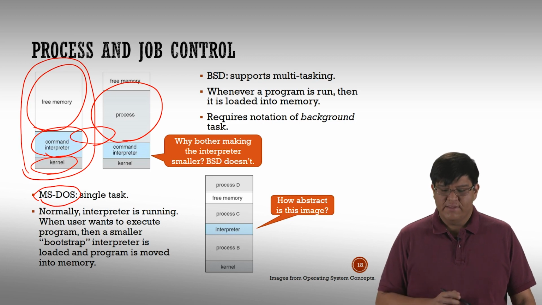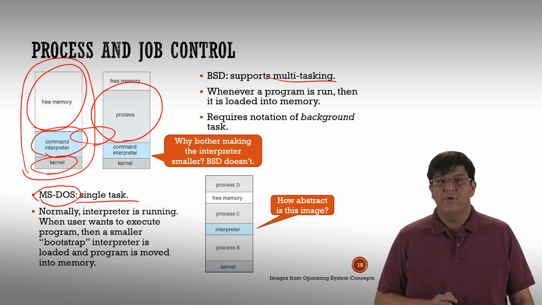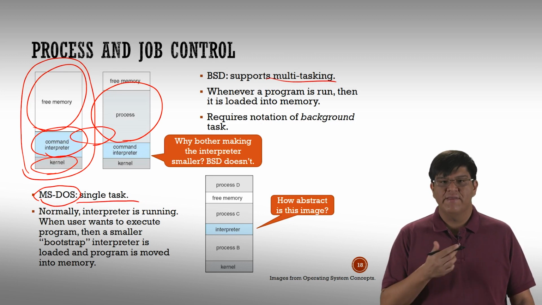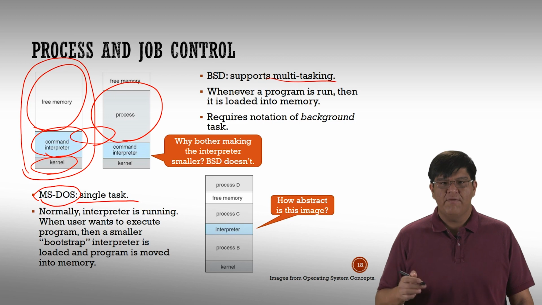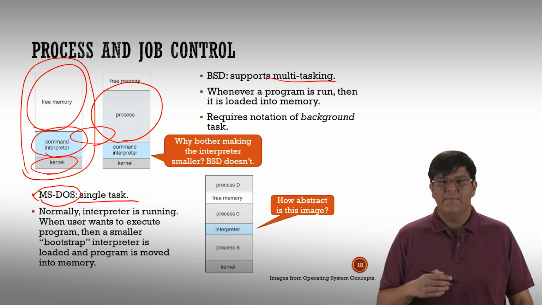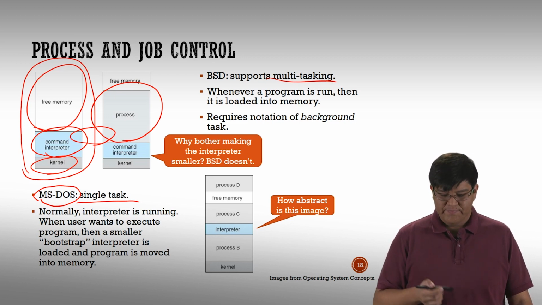So here's a different example. This is BSD. This is an environment that supports multitasking, versus single task over here. This is a little bit different because whenever we run a program, we need to figure out where it goes. And this is, again, going to be something that has a system call behind the scenes, because the OS is the only one that knows the layout of all of the memory and picks where somebody should end up. So my program is going to run, it's going to make a request, oh, I need this much memory. The OS will see that request and pick where it goes.